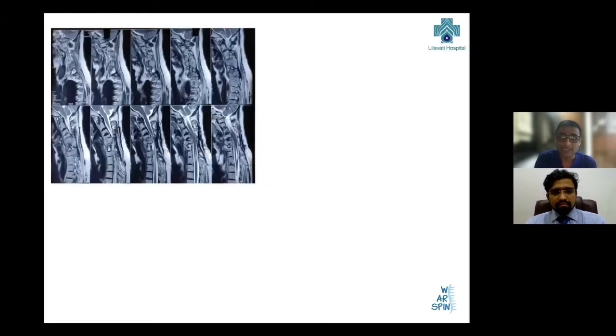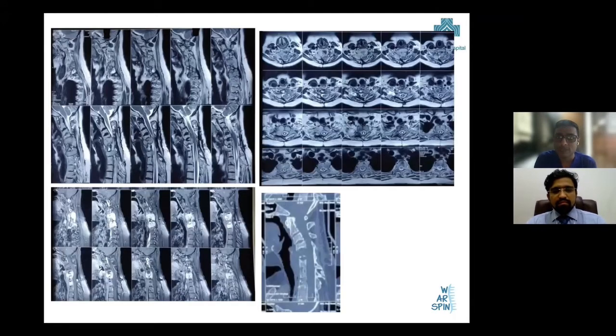When she presented to us, this was the MRI picture. What you'll notice is that she had multiple skipped metastases in the cervical spine — lesions in the C5 body and C7 body. Also notable is that there was hardly any central cord compression; almost all the tumor was involving the body and the right-sided lateral mass area. She also had certain congenital anomalies — blocked vertebrae with syringes — which had been the same throughout.